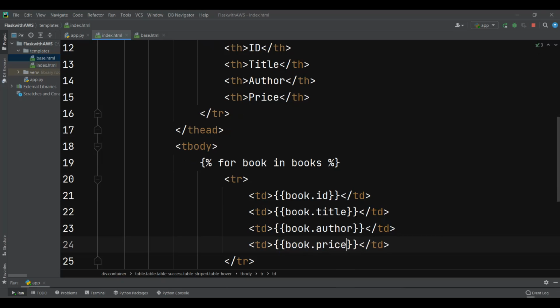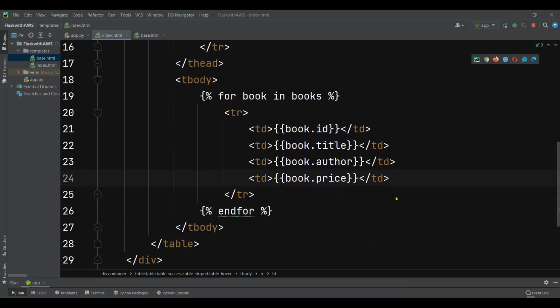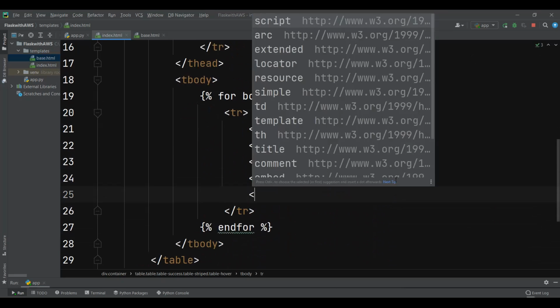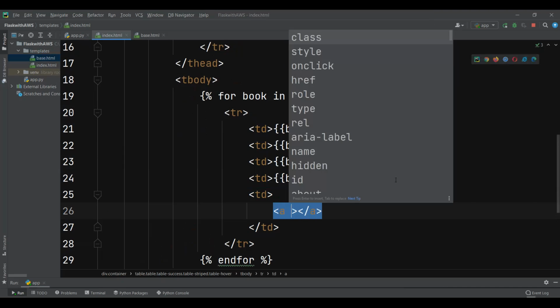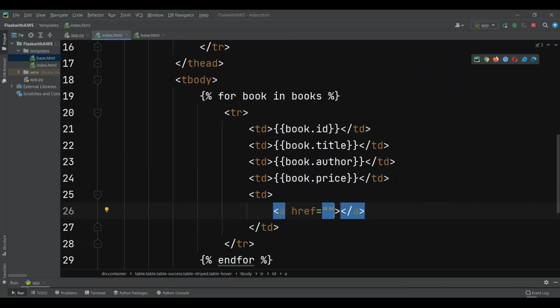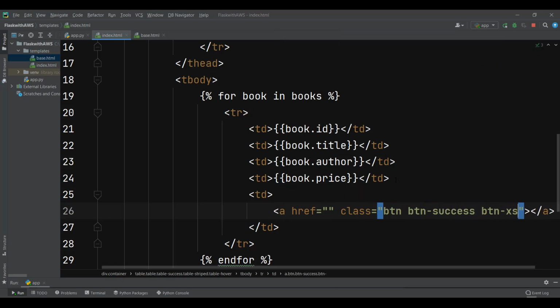And also we need two buttons because we will use that for editing or deleting the books. And also we want to create that in here. We will need that. So I can create another td in here, and inside this td, let me create an anchor tag. And for the href, I want to just leave it empty for right now. And the class is btn. We can use a Bootstrap btn like this. So let me remove this. We don't need this. And also because we will use modals, so in here you need to give the target, and also we need to give the toggle and also the target.